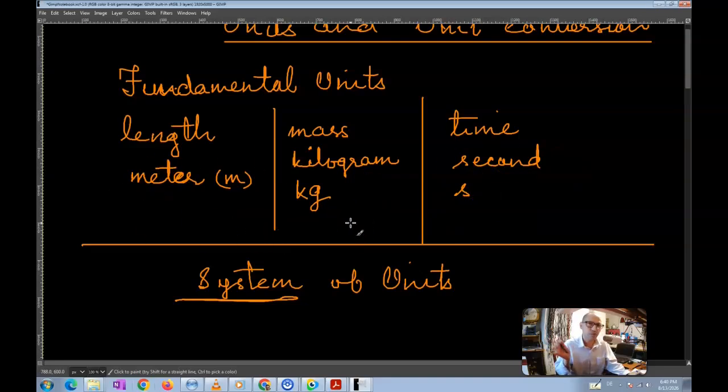Again, there might be many different systems around the world, different conventions by different groups of people, and all of these are different systems of units, right? And of course there are many systems of units all around the world, many of which are not really official ones. For example, if you go to a tribe in Africa, they might have their own system of units, which is used only by them and not by anybody else in the world.